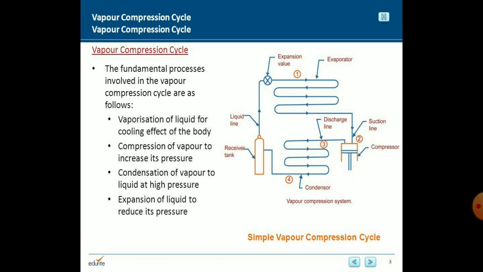From this diagram we can see that with the help of the compressor, which is a hermetically sealed compressor type, in which the piston cylinder arrangement is shown in the line diagram in front of the screen, it compresses the refrigerant, which then gets expanded, and by compression it can be displayed on the side.